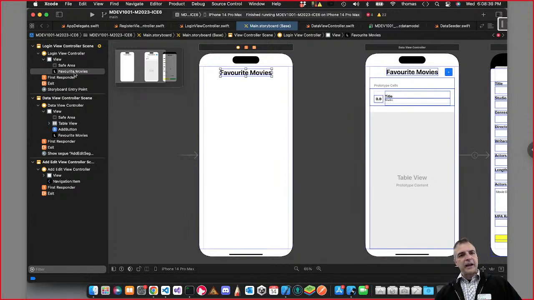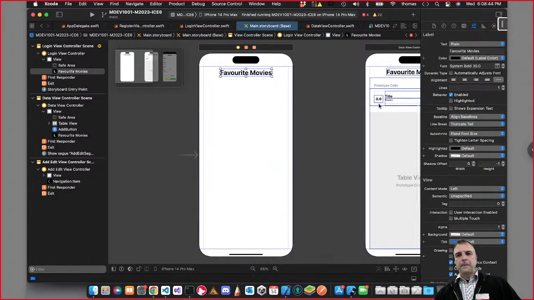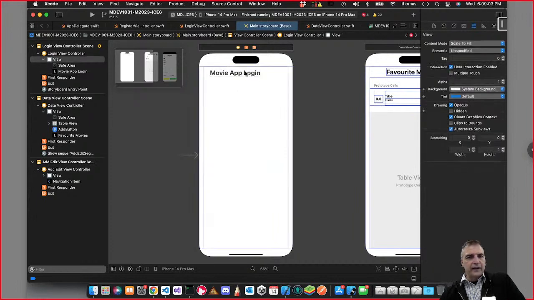And then I'm just going to open up my properties. And then I want to rename this here, instead of favorite movies, it's going to be my app login. Maybe we'll call it something like movie app login. I want to still center it, so I want to take the time to position it on my screen, just so it's centered.